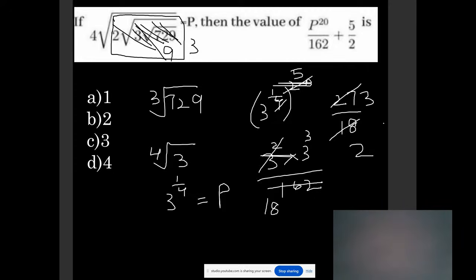Next, the other one is 5 by 2. 3 by 2 plus 5 by 2 means it is equal to 8 by 2. So 8 by 2 value is equal to 4. 4 is the correct answer. Option D. So option D gives us the correct answer. Yes, 4 is the correct answer. Okay, let us go to the next question.